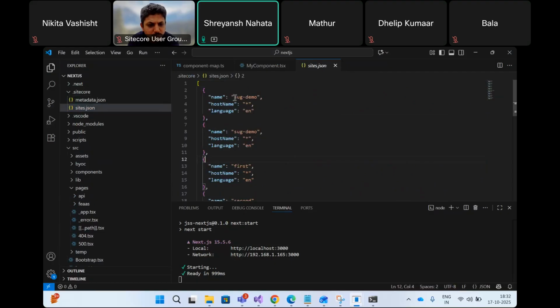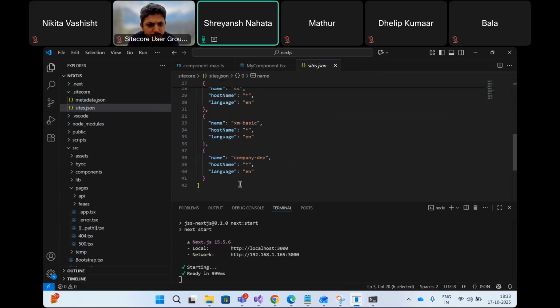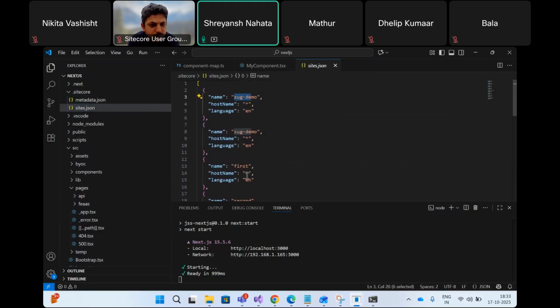It will list SUG demo first, second, then the Next.js app, SS, all the sites that I have created, over here. And in case you want to configure a host name for a specific site, you can do that: www.abcd.com, and whichever language you want to create the site for.